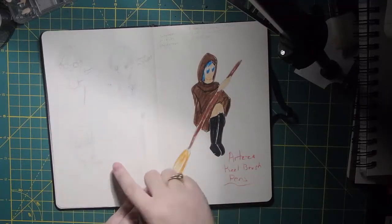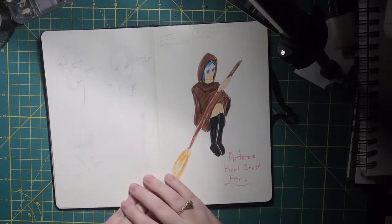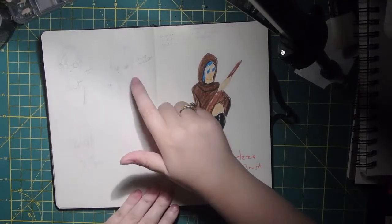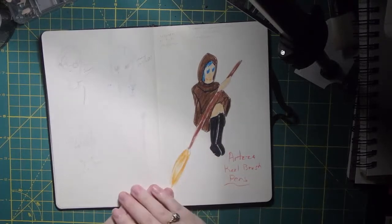Alrighty, this is Sammy stuff. As you guys know, he has a limp, so I was designing his walking stick and his hairstyle. I was also trying to see what the difference would be when he took off his glasses.